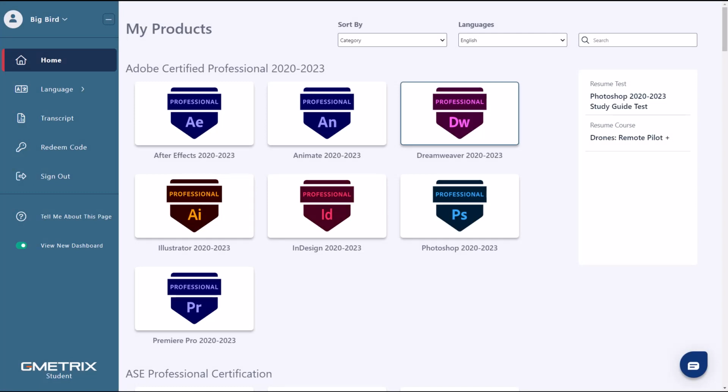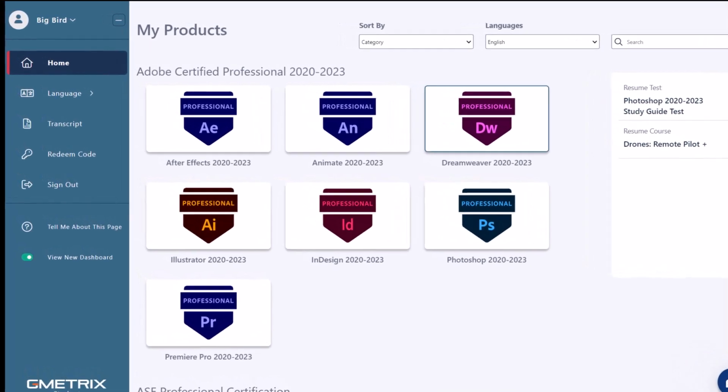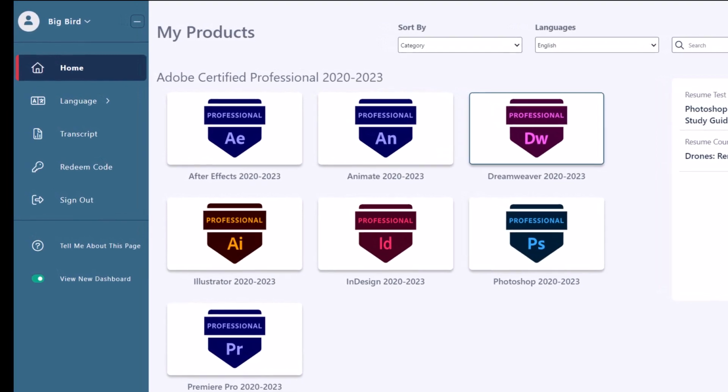Upon logging in, you will notice a new look and feel of the GMetrix student dashboard. Many of your students have utilized GMetrix in past years, so they are going to really notice this when they log in, and it's going to make it even more important that you take the time to show them the features and show them how to utilize the platform. Let's redeem our access code first, and then we'll review the tabs on the main dashboard.